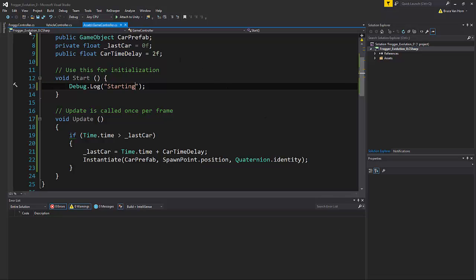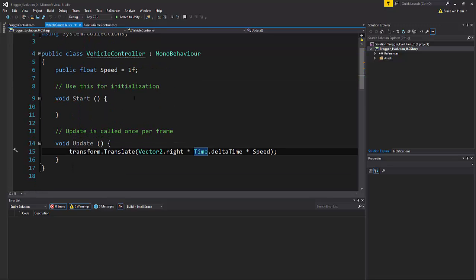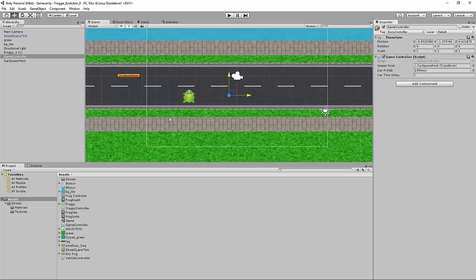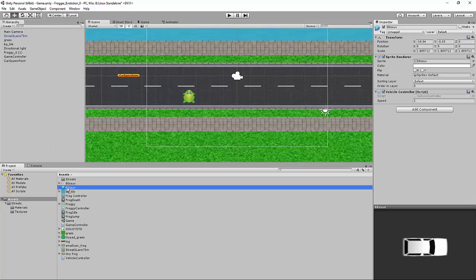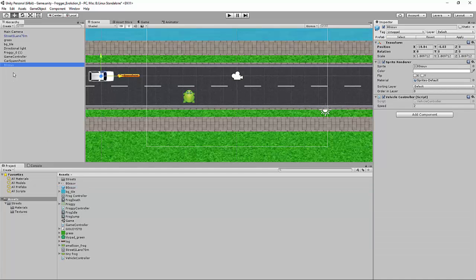We should still have our vehicle controller over here. And so what we need really is just an upper boundary on where it can go. So let's switch back to Unity for just a moment and let's see where it is that the car can go. I'm going to do a little bit of a trick here. I'm going to pull one out and put it right there. And our starting point isn't a problem, it's our ending point. So let's see where our ending coordinate is.